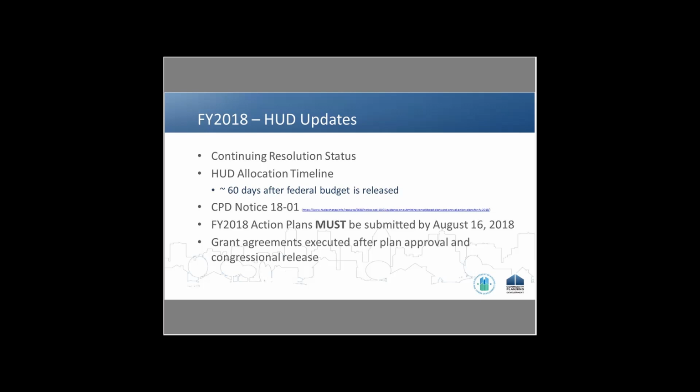If you're concerned about when your plan is due because your program year start date is coming close or has already passed, please take a look at Notice 1801. It's the same notice we put out every single year, provides the exact same guidance we do every year about when to submit your plan. It also provides lots of great guidance about how to handle pre-award costs while you're waiting for your allocation to arrive. Really important, please make sure regardless of whatever time your program year start date is, all plans must come in by August the 16th. That's a statutory rule. We don't have any wiggle room there.